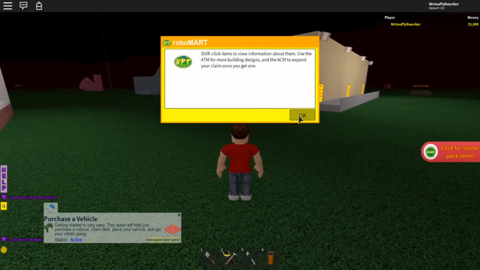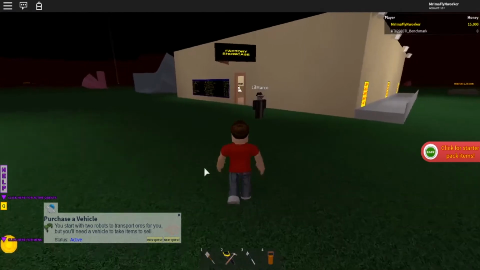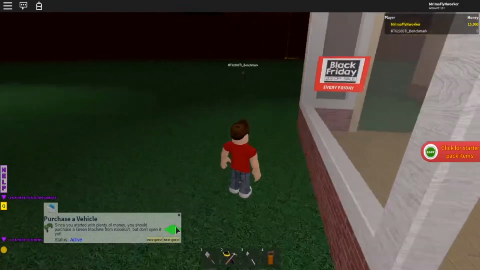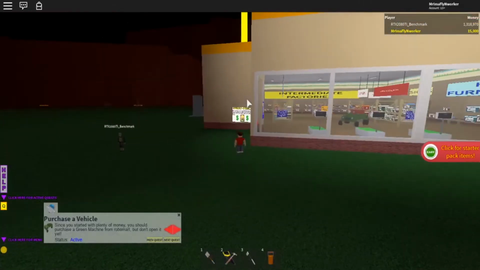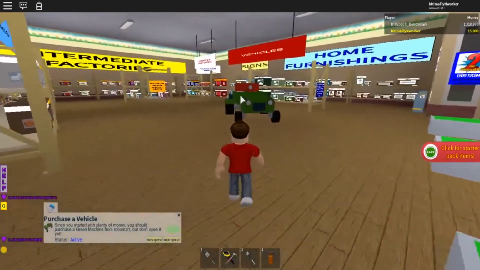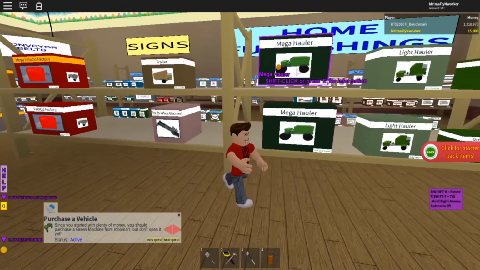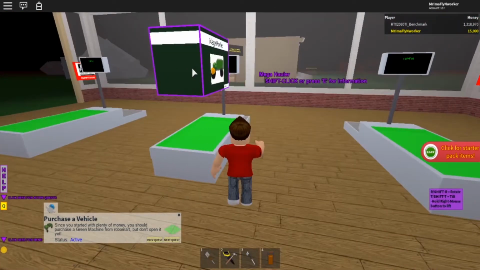Shift click. Okay. You'll need to start with two robots to transport ores for you, but you'll need a vehicle to take items to sell. Of course, since you started with plenty, you shouldn't be. Is this RoboMart? I'm gonna take it. This is Robo. Yes. Okay. This is like Lumber Tycoon, isn't it? Yeah. Oh my god, this is legit like Lumber Tycoon. Holy moly, this is crazy.